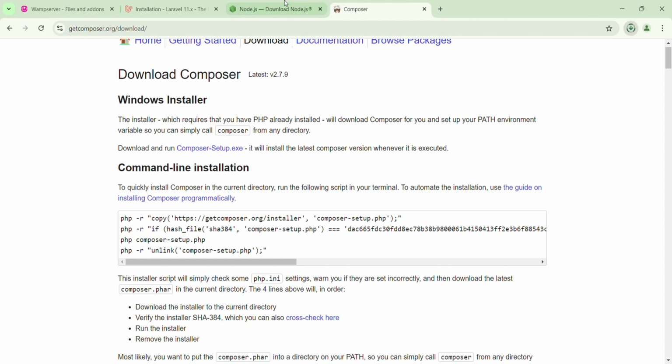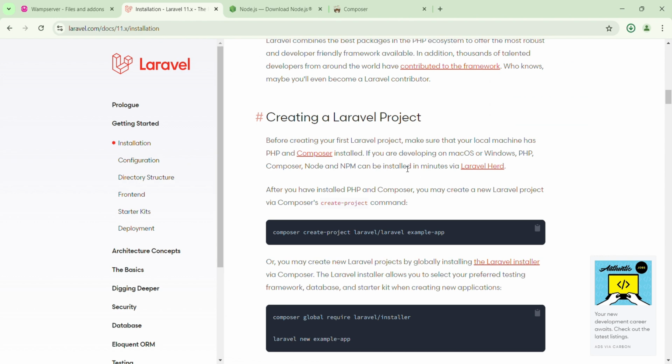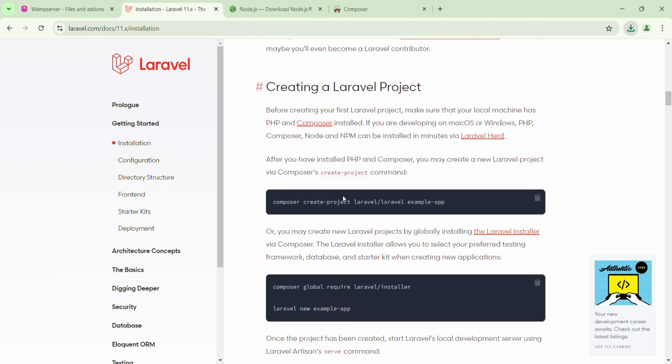Composer just install, and after that, what we need to do is run composer create-project laravel/laravel example-app. Okay, so here you can write it in the local server. I run it in local.